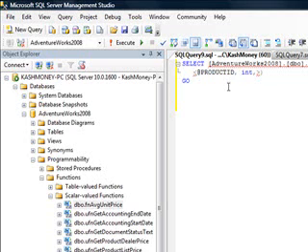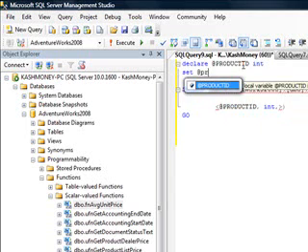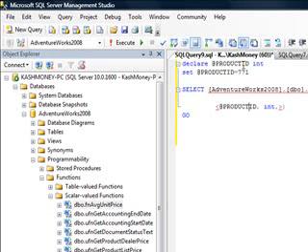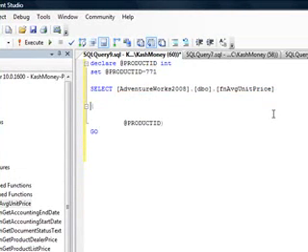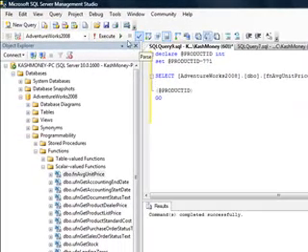So now one thing we need to pass is the product ID, and there are a couple of ways you can do this. You can go up here, you could say declare a variable product ID of integer, and then I will set it to 771, which is one of the mountain bikes. And then I will just come here and remove this part. So what you're saying is I declared a variable, I assigned it, and then I'm going to go ahead and call that function. So I will parse this first, and then I will run it.